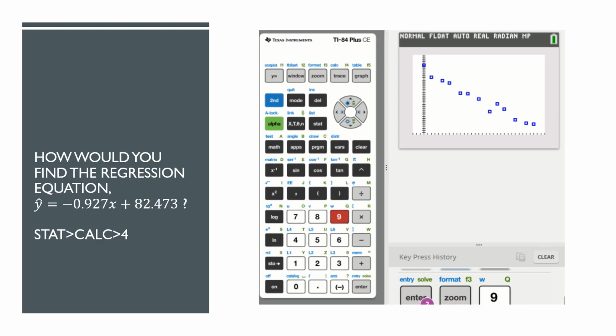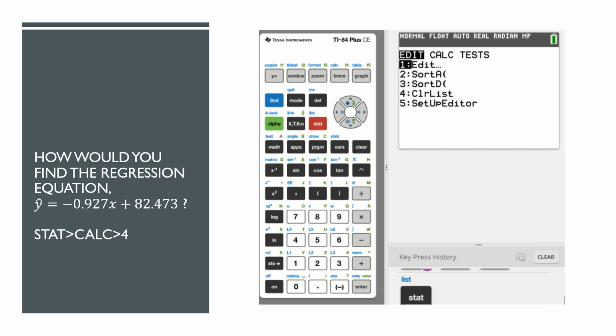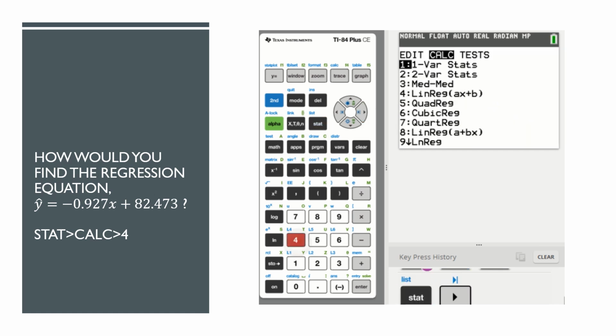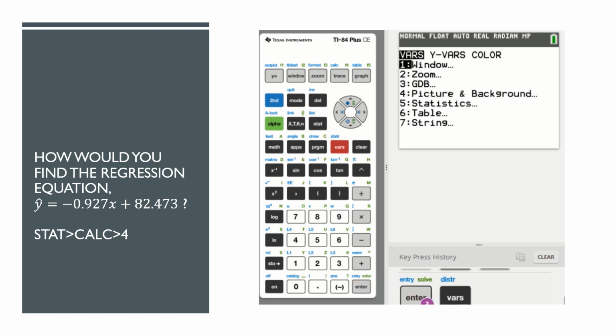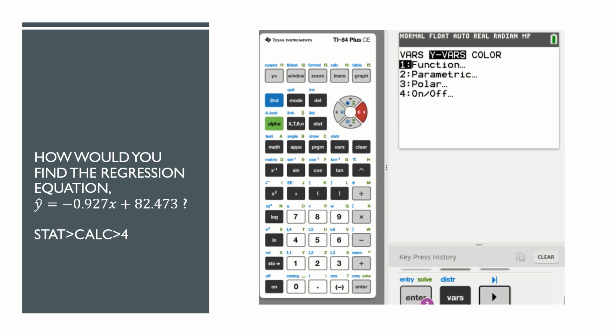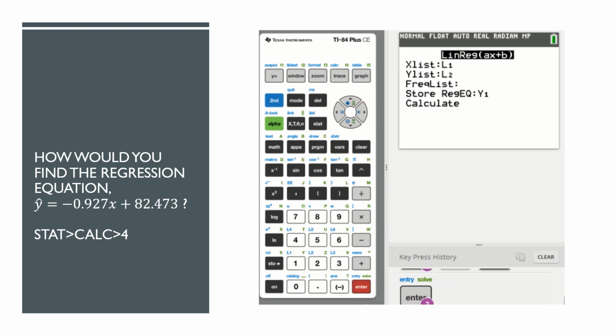You've been given a regression equation for this problem, but what if you had not been given a regression equation? I'm going to go to stat, over to calc, number 4, and going to stop right here and do some fancy pants stuff that's not really part of the presentation, but I'm going to put that on there anyway. Tell it to store the regression equation in y sub 1 for me. And that's how I would get the regression equation. It would give me my a and it would give me my b.